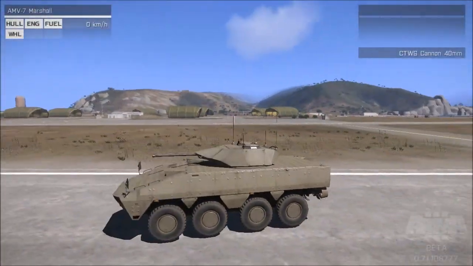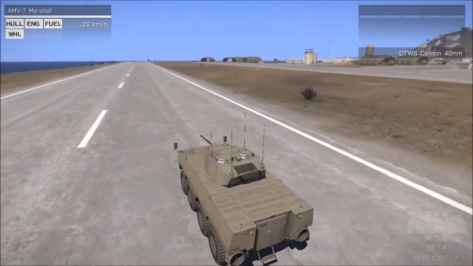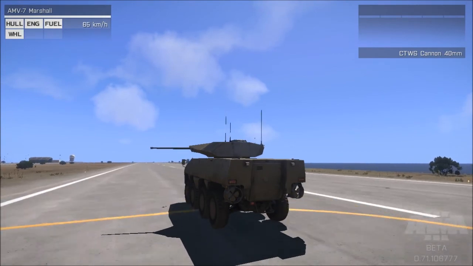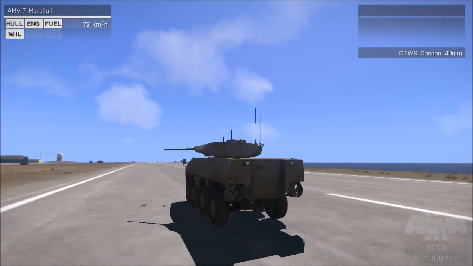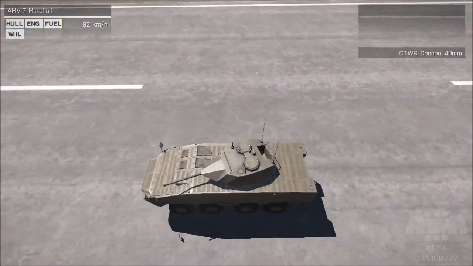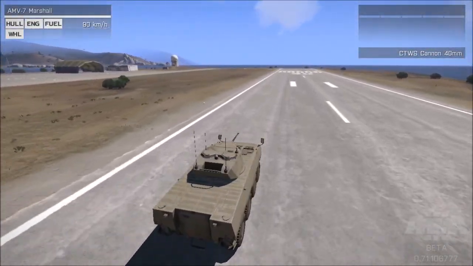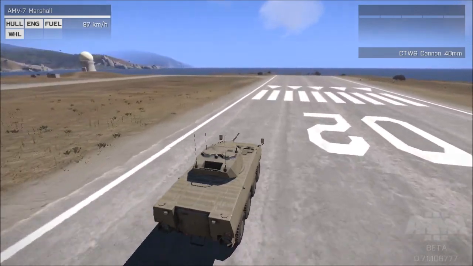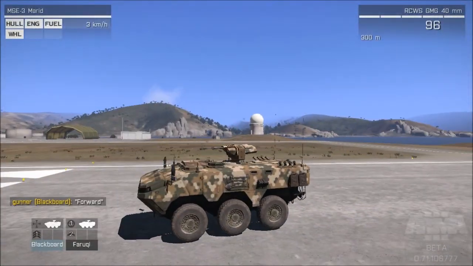Now we move on to the tanks. This is the AMV-7 Marshall, which is a Blue 4 tank, I guess. I don't know what there is to say about it. It's nice and fast. I believe it maxes out at about 110 kilometers an hour, if you can find a flat enough place to run it. You could probably go faster than that down a big enough hill, but I'm not sure that counts as top speed, really. I couldn't get it above 100 on Stratus runway, which is probably the longest flat piece of ground on Stratus.